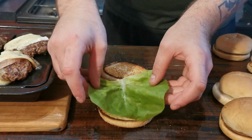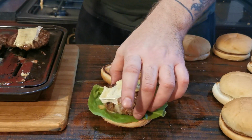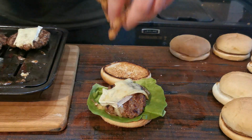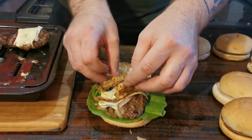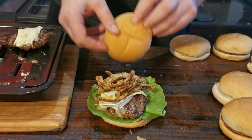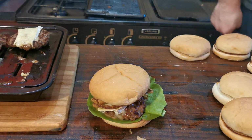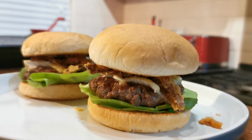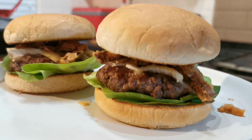So on the bottom we'll just put a little leaf of lettuce. Pop our brie burger on top of the lettuce. Then a handful of our crispy onions. And there you go. So there we have it. I've got to say, I'm quite impressed with how these look.